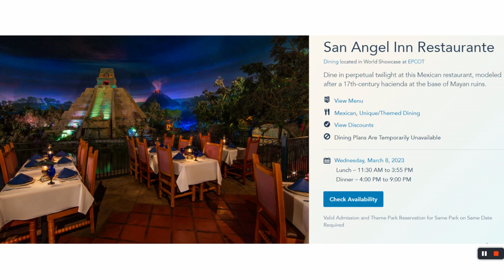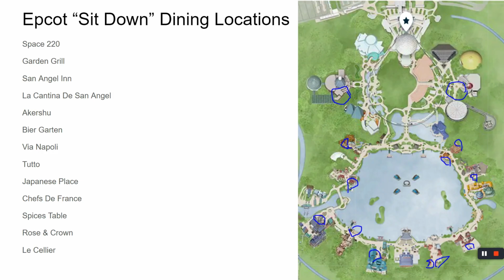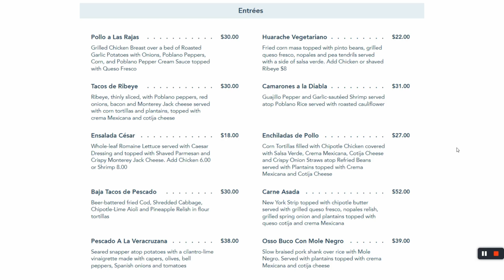Let's go over to the Mexican pavilion area. I call it Mexico Land, and this is in the pyramid. Can you eat something here on keto? Well, this is tough, and this will be located right here. And I apologize, Space 220 is down here by Spaceship Earth, in between Spaceship Earth and that Mission Space ride. So it's right there. Now we're in the pyramid.